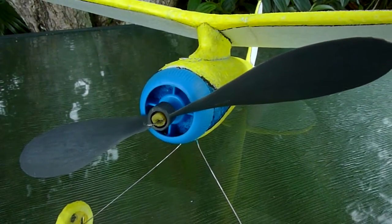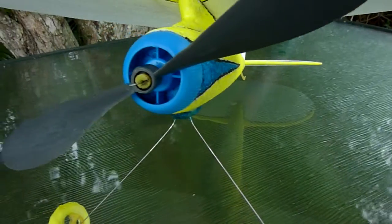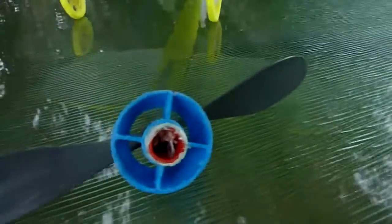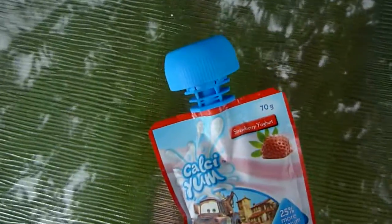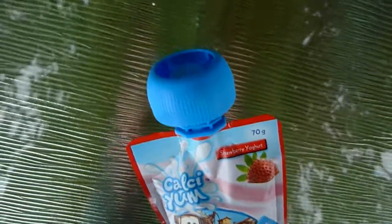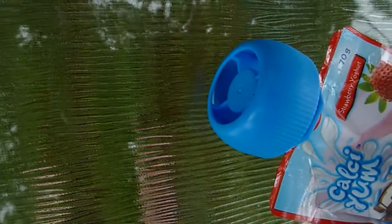How did I make the centerpiece for the propeller for rubber band planes? It's a propeller mount. There it is without a propeller from the back. And I made it out of one of these little babies. Now this is Australia — Eastern Australia — where we get these. Anywhere else in the world, if you don't get these, you just have to ignore the video because I've never seen anything like these things. It's resembling the front of an old radial engine aeroplane.